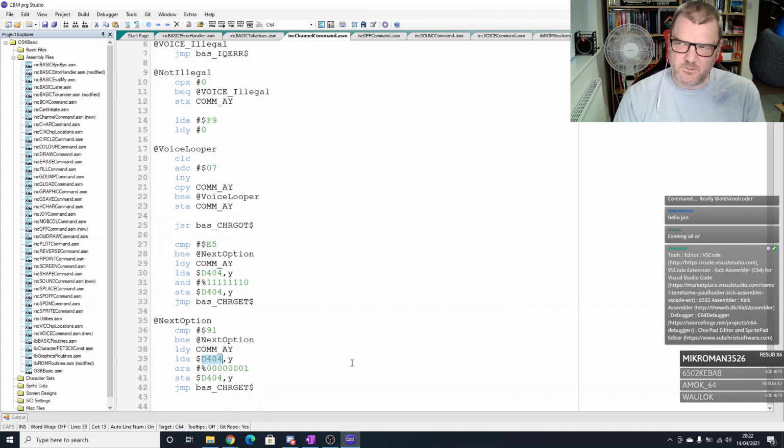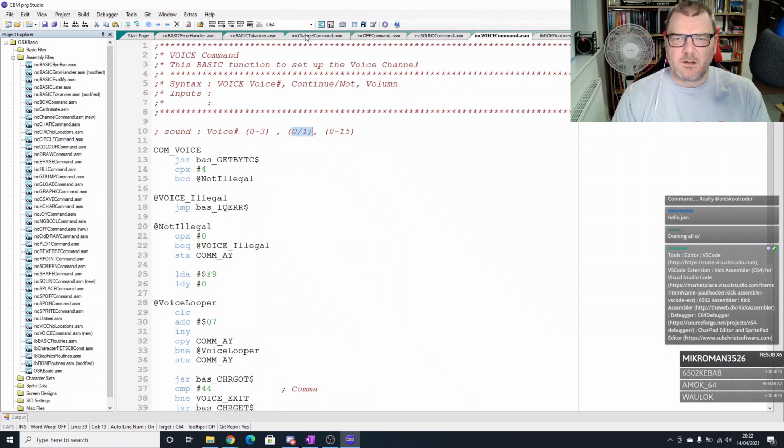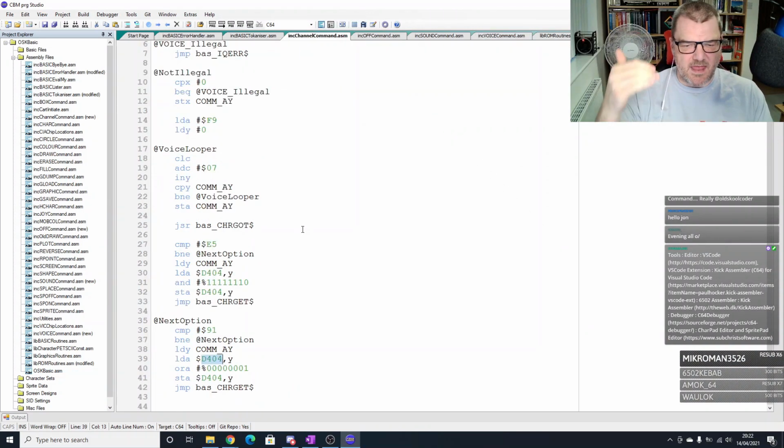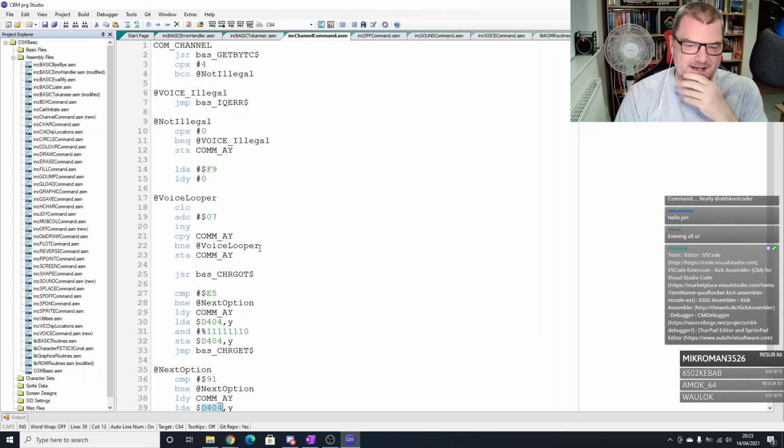Was it 4 voices? It's 4, isn't it? 4, yeah. So we need to store all the values for the 4 voices, and then load the value and store it straight into the SID chip. So that was the issue. There was nothing wrong with the code, it was just my understanding of the SID chip: you cannot do a load from D404 or anything in the D4 series, because all it will do is read back the data that was on the data bus at that time, and that's why it was going horribly wrong.